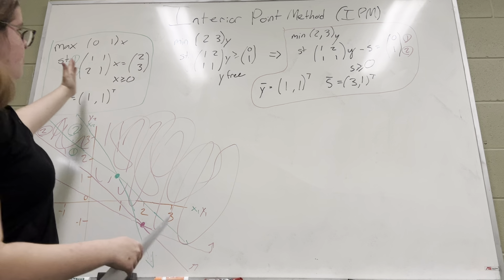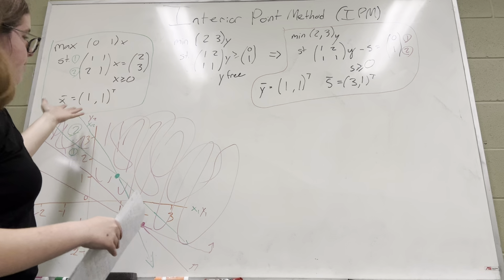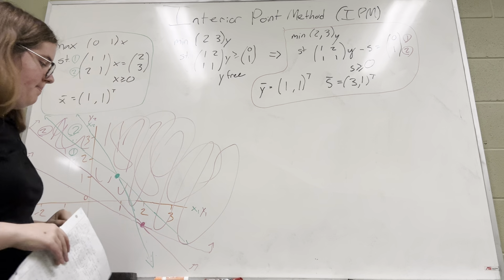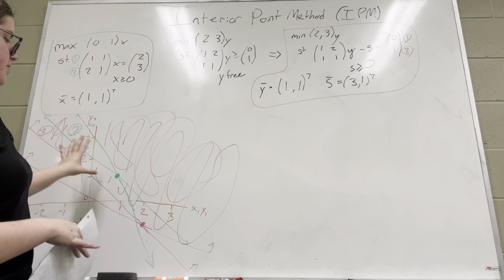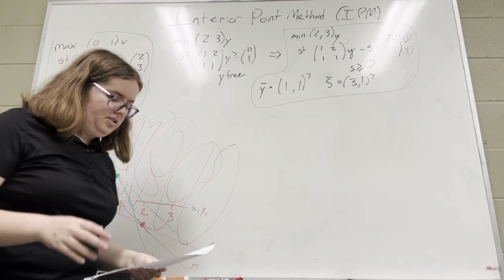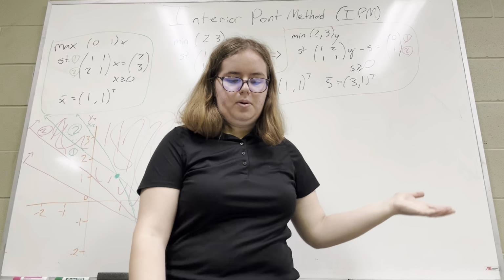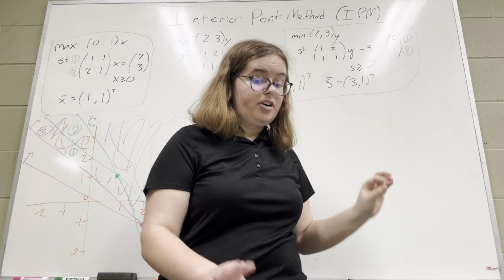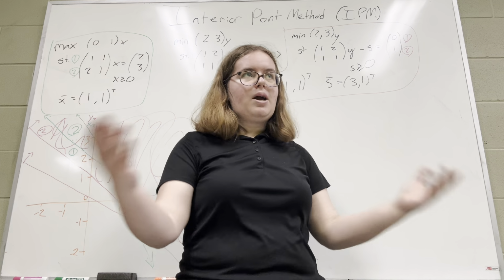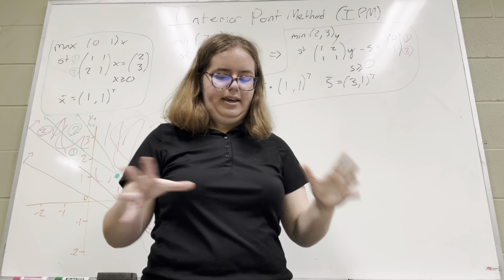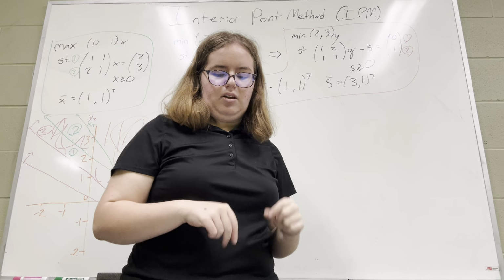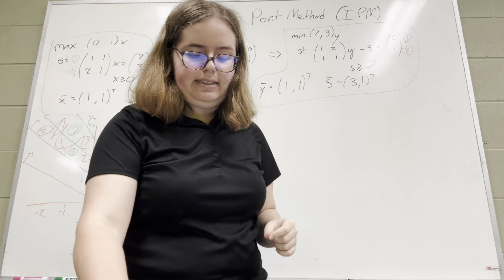So these are my primal, my dual. I got my interior points so I can start IPM. And then here's my graph. Now we have to get into what I have to do with IPM. If you recall, the first thing I need to do is set up this big old matrix with all these conditions I need, and then I'm going to solve for dx, dy, and ds.